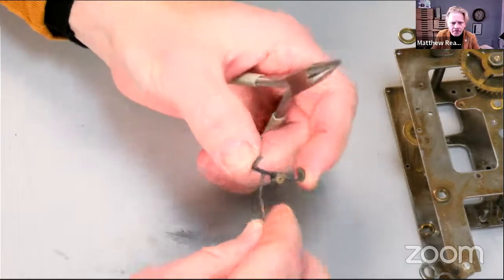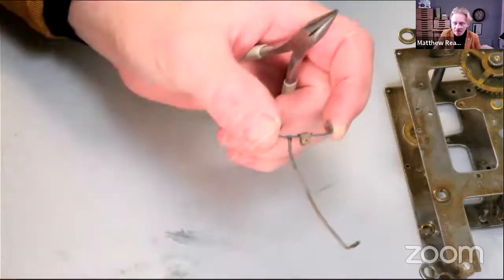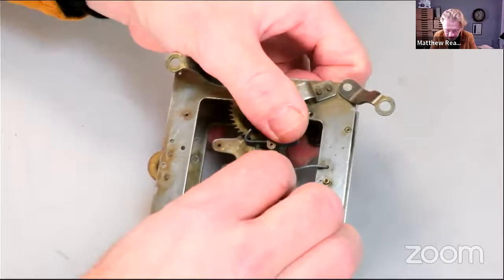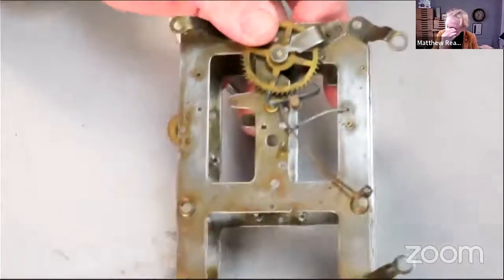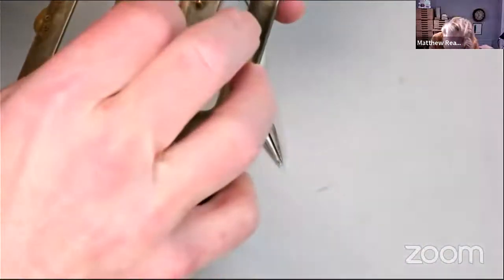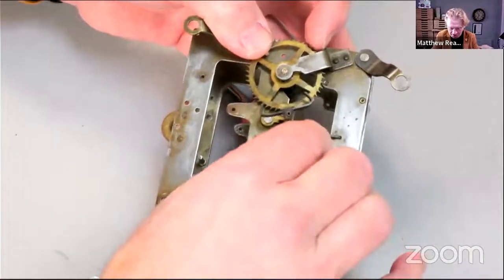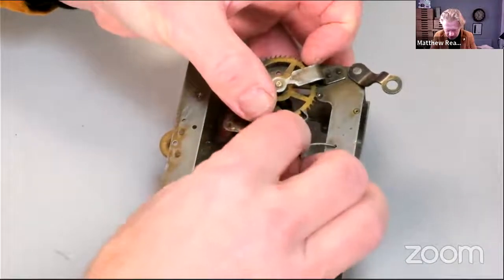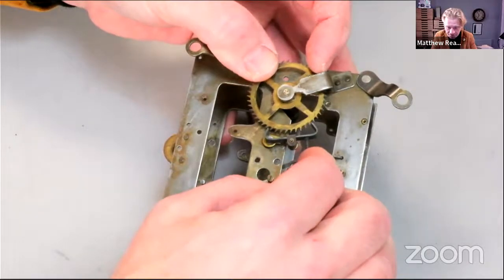Okay, well, they look better already, in as much as they're not bent back on themselves like they were before, apart from the fact that, of course, they're a bit blued. So, under normal circumstances, obviously never, ever, ever do that and bend or blue or heat anything, because it's not necessary. So in my excitement, I put them on the wrong way around. Spot the deliberate mistake. And it is exciting. Because if we can get this done tonight and I can get the thing cleaned during the week, then bish, bash, bosh, we can actually get it ticking next week.